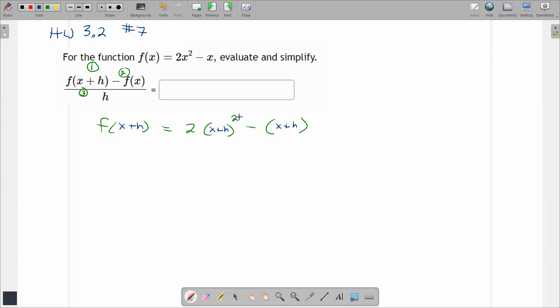There is no shortcut for squaring something. You've got to write x plus h times x plus h, or maybe you have the formula for that: x squared plus 2xh plus h squared. And then we have to double all of that because we have the times 2 there. So that's going to be 2x squared plus 4xh plus 2h squared.